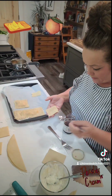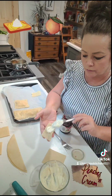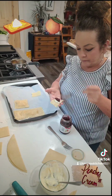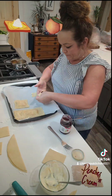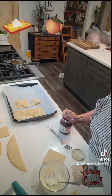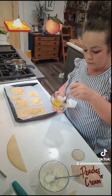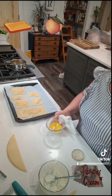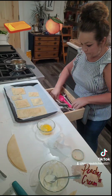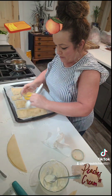Okay, now I'm going to do one that's just strawberry or raspberry, because I love raspberry. Just a little bit of this. That should be delicious. Pop that on there. I've got the holes already in it. Okay, we're going to mix the egg up. Just do a little egg wash over the top. Now I have some raspberry, and then peaches and cream. Just going to do a quick all the way across.